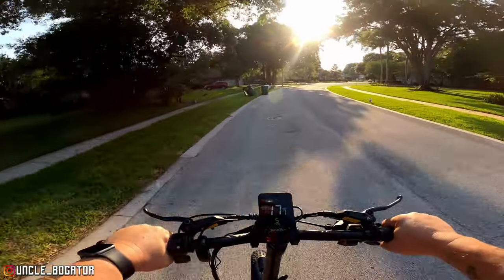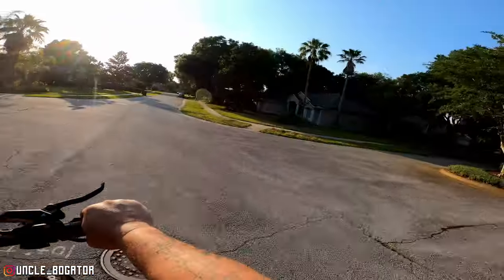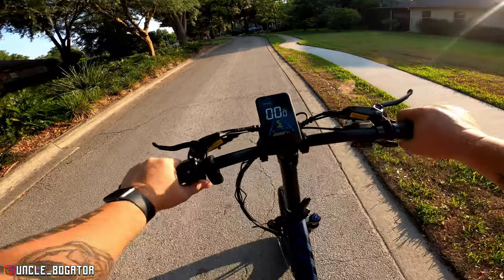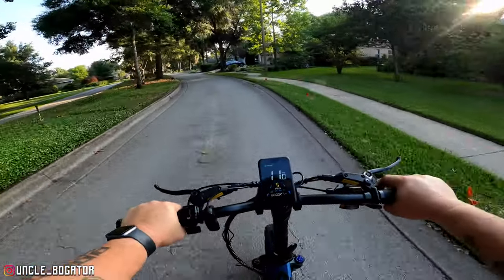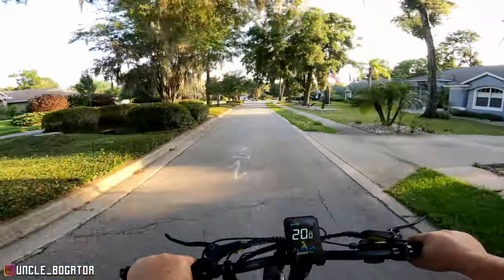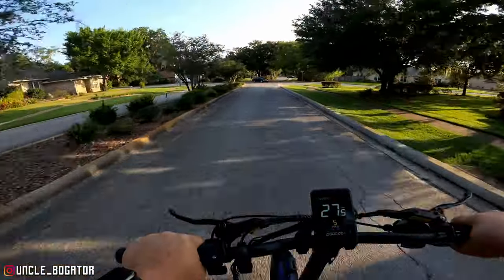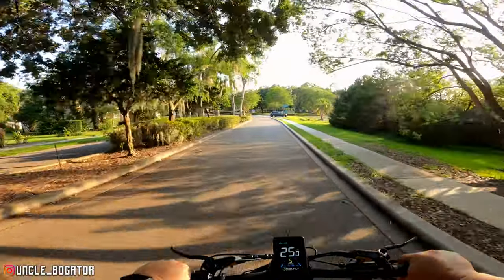Let's see how fast we can get this bad boy — about 20 miles an hour. With the pedal assist on, I can also start the bike using the throttle. Notice I have gears, so we're going to put this back on eight — that's the highest gear. Let's see if we can go faster — we are going a little bit downhill. That's about all I can handle: 27. Pedal assist gave out a little bit under 28 miles an hour, as advertised.